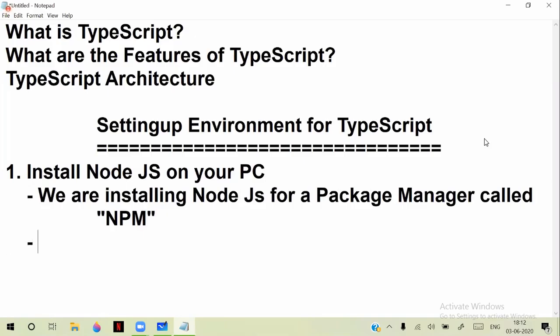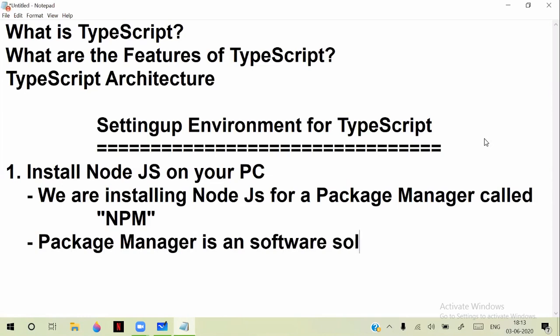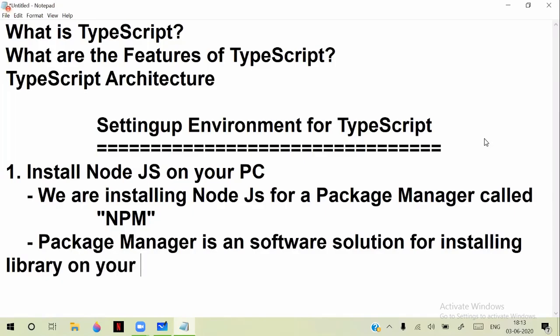If you don't know, a package manager is a software solution for installing libraries on your PC.